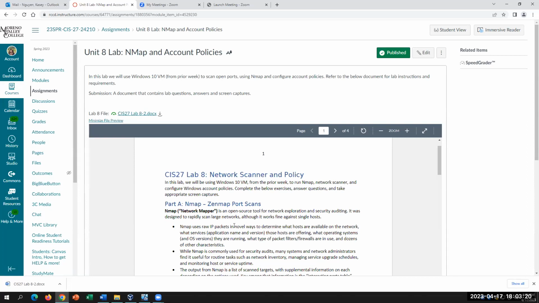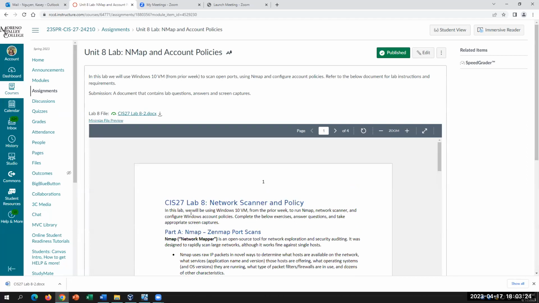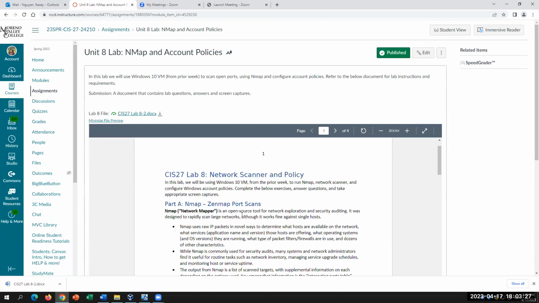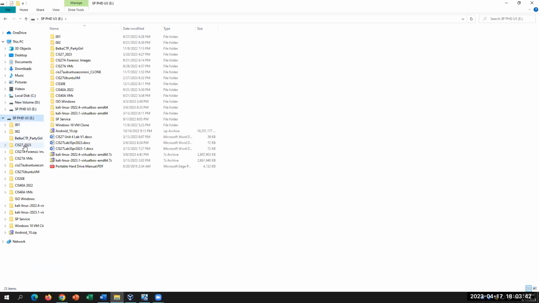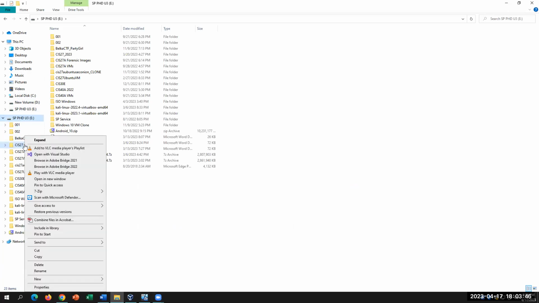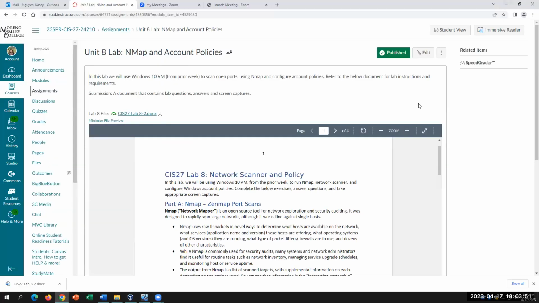This one is not stealth. This is commonly used in the industry. You can use this on Kali Linux and the Linux version, but we are going to use the Windows version. Okay. So to start, if you have your folder on your drive, for example, this one, you can copy it to your desktop. Right click it, choose copy, or drag it to your desktop and then open it from your desktop.